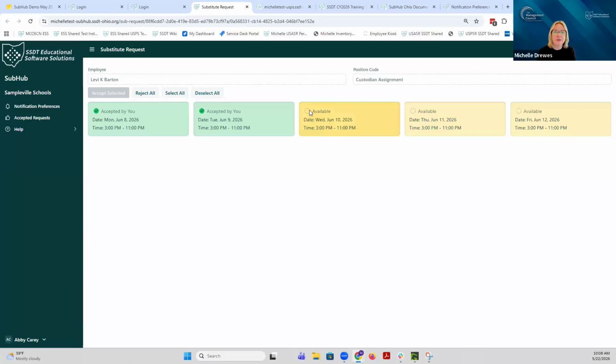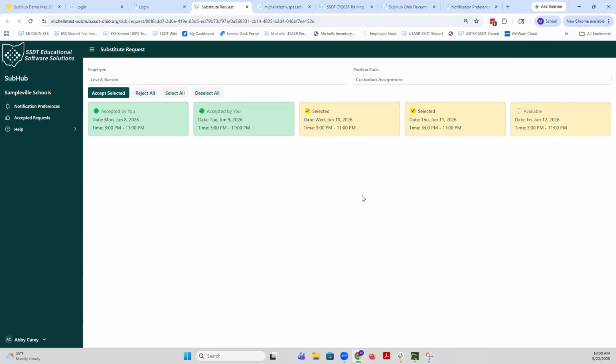Okay. So it looks like I can still, I just don't get the notification anymore. Gotcha. Yeah, what we don't have is a way to re-enable notifications. However, I assume that if they actually accepted that request, they would get the accepted email regardless of whether they had previously disabled notifications for that request. That's something I should verify with Justin, so I'll make a note of that and ask him. But yes, they can accept it after they've essentially disabled notifications for it.